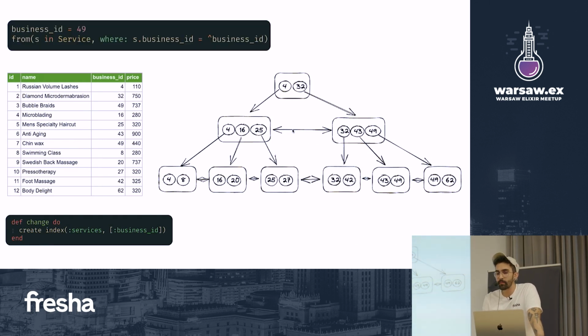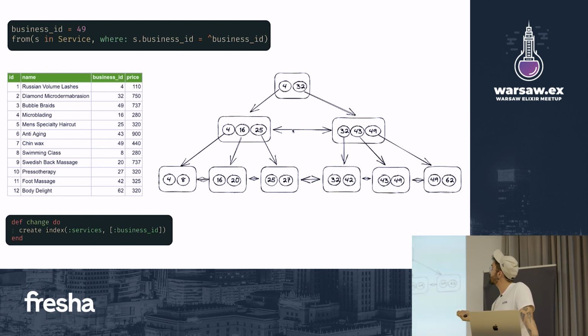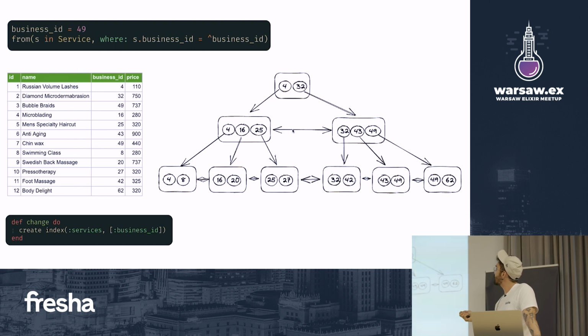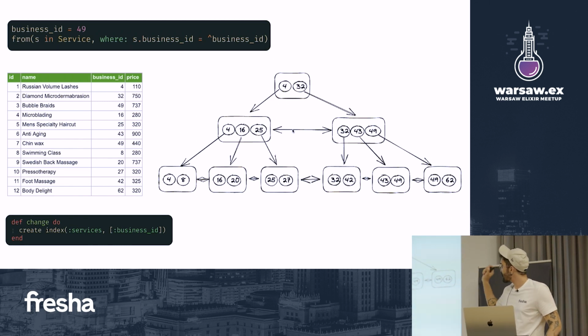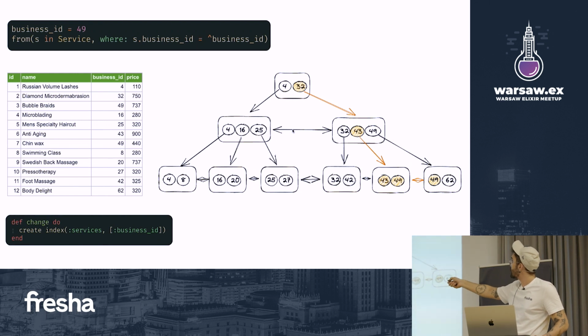Right, so let's see how that works in practice. We have our index, that's how the visualization works, and we're going to see how it looks for this simple query: we're querying services where business ID equals 49. Now I'm going to need everybody to pay attention, because I'm going to give a very elaborate explanation to make a very simple point. So bear with me, let's do it together. How does it work? I have my query here, query by business ID 49.